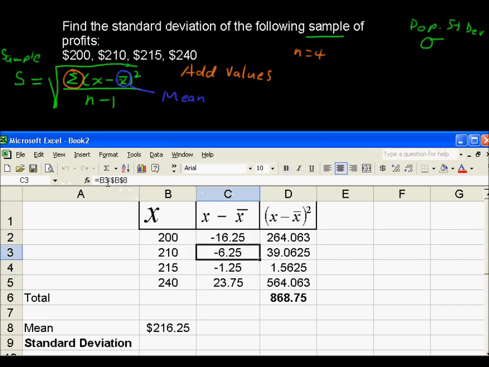But as I move down, this is subtracting 210, or the contents of cell B3. So that is x minus x-bar for each one of these. For each one of these values x, we take this value and then subtract the mean.